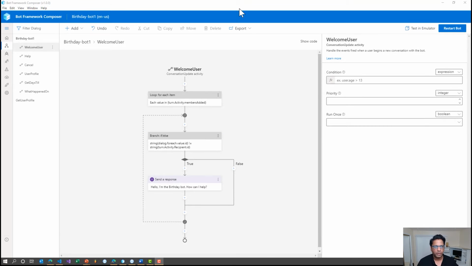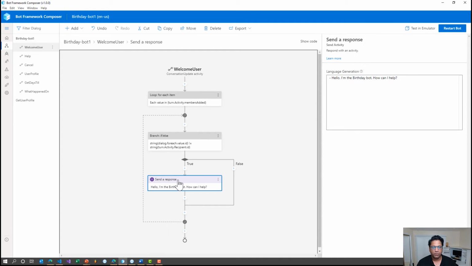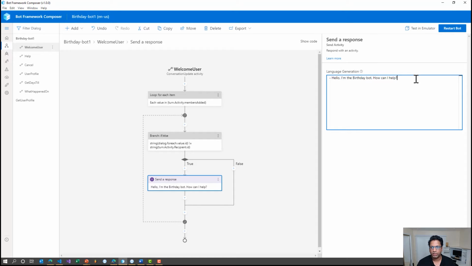We are back in Composer, and I'm going to show you 4 key features that I'm going to add to the simple birthday bot that takes advantage of some of the advanced language generation capabilities offered by Bot Framework Composer. To start with, I want to upgrade the welcome response. So right now it's a simple textual response, but I want the bot to be able to come back with buttons, so it's more helpful for the user to understand what it is the bot can do. Let's see how to do that.